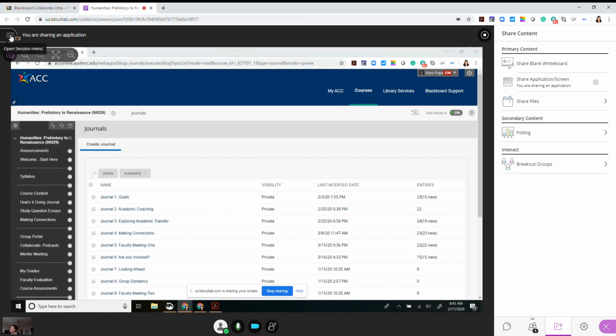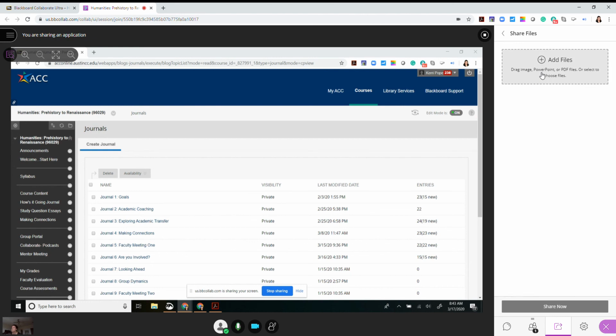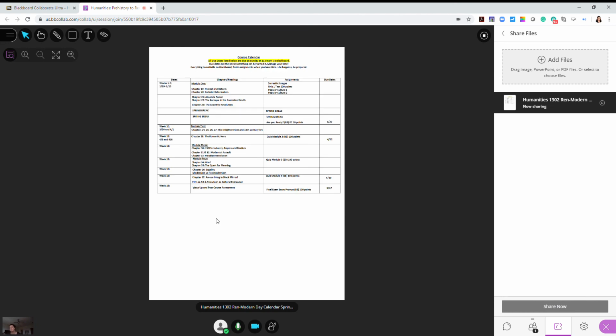So I'm going to stop recording so that recording can be uploaded and maybe we can see it show up in the system. Again, you can share your screen, you can share a whiteboard, you can share files with the other people, you can send them directly files, PDF files if they want. I will share you a revised calendar that I'm currently working on. It's going to convert it and upload it and share it with you. And then I can share it. So share now. Woo! And then it pops up on the screen.